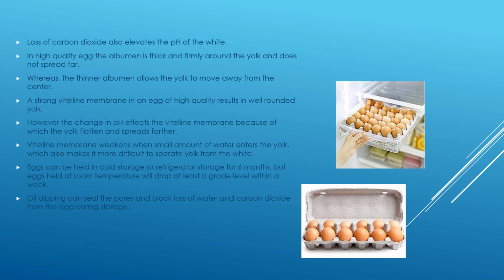which also makes it more difficult to separate the yolk from the white. Eggs can be held in cold storage or refrigerator storage for 6 months, but eggs held at room temperature will drop at least a grade level within a week. Oil dipping can seal the pores and block loss of water and carbon dioxide from the egg during storage.